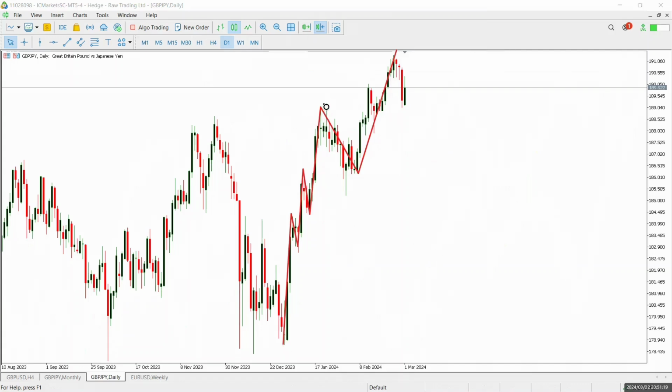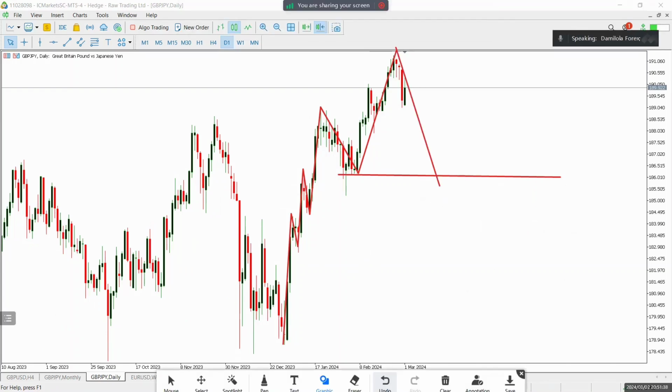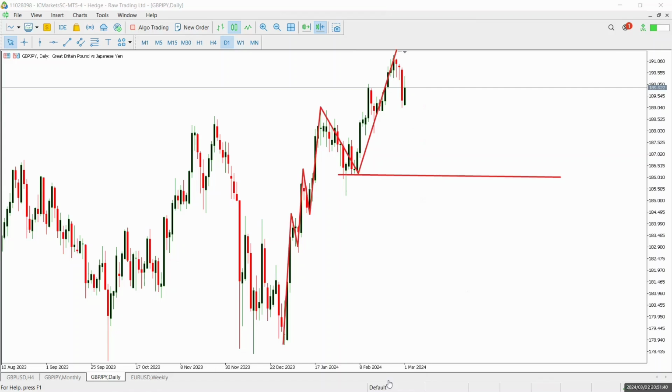Okay, so within the confines of this fractal, this is the last higher low right here. If you measure this to this, you will see that it is longer in terms of pips of length than anything in front of it. So this is the last higher low. This means that when price breaks here, price has broken into this fractal. But at this moment in time, price is still trading above it. This means our current tradable area is going to be the area between the low right here and the high right here.